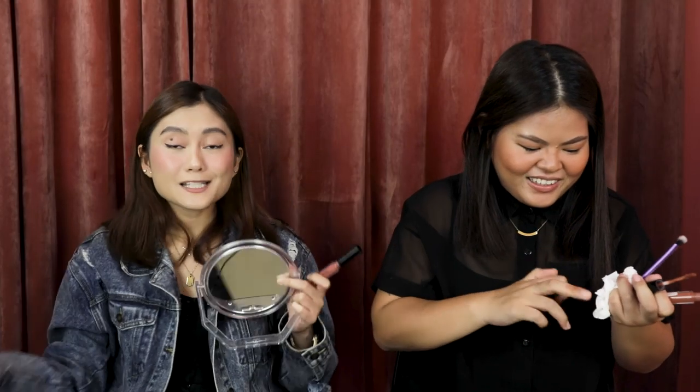But when you apply it na full opacity, yung isang buong doe foot talaga, I think you have to wait a few minutes, mga 3 to 5 minutes, bago siya mag-fully set on your lips, and then kapag nag-ganon ka, hindi na siya mag-transfer sa mug, sa cup, sa spoon. Yung dati kasi medyo makalat. Mm-hmm. Even the color tints now, they transfer. So ito yung hindi na transfer na version. Oh yeah, that's what's nice about the velvet.